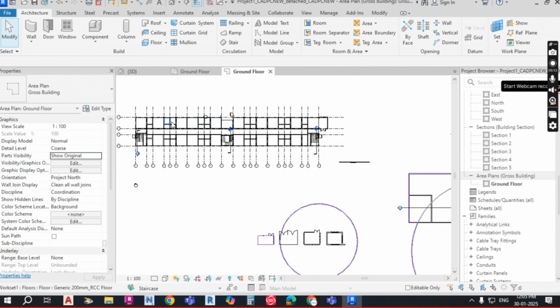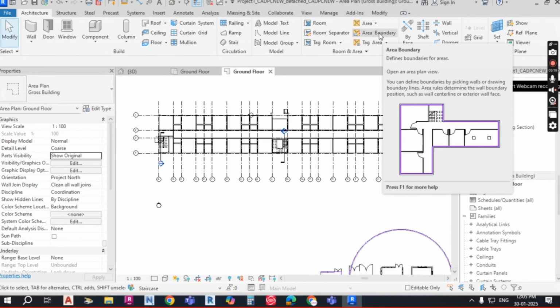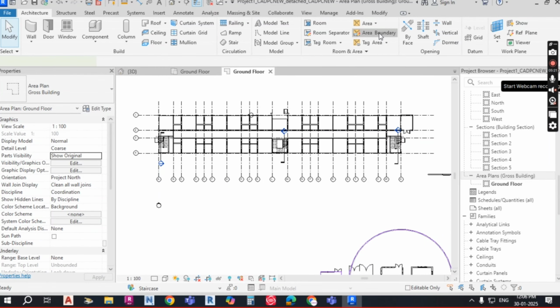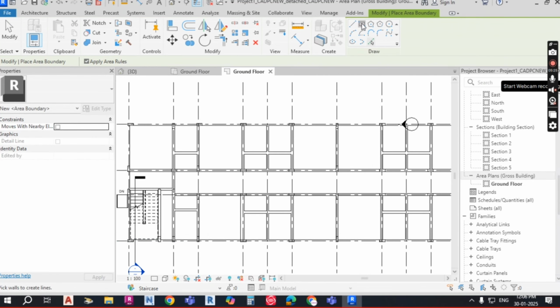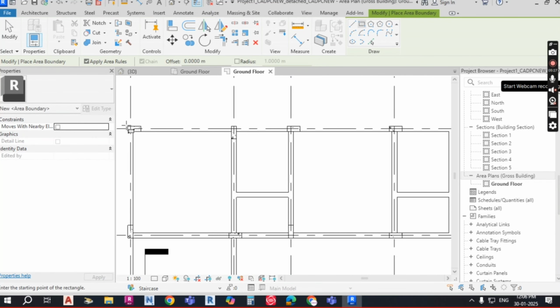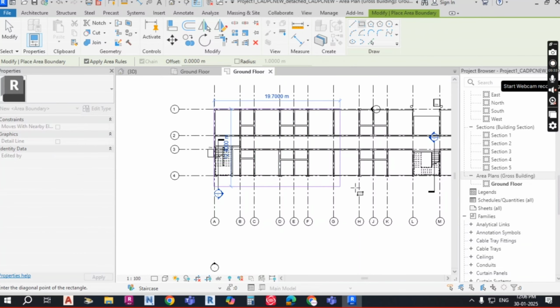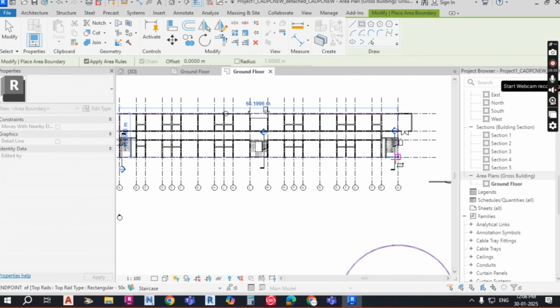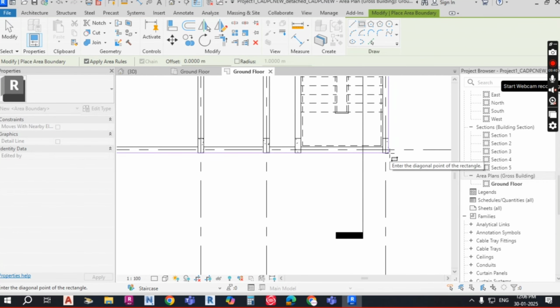Now if you want to create such an area, you have to go to Boundary first. You have to make a boundary, and you have to sketch from outer to outer. If you are required to go from the outer column or outer wall, whatever it may be, you have to make it outer to outer, whatever the area is going to be showing for the project. So that area we will call the gross area.